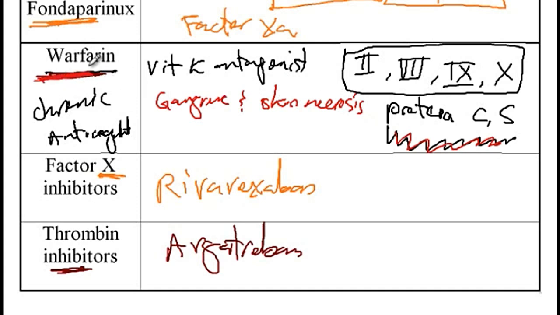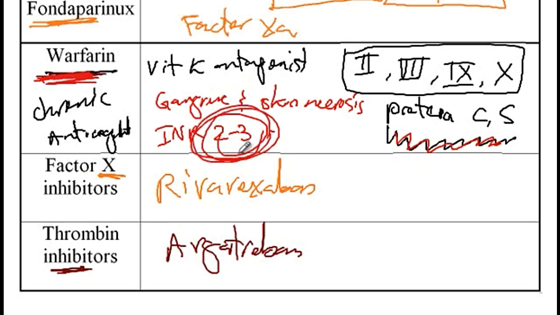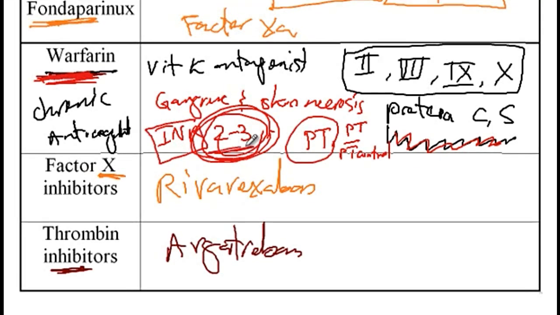So first you will have to start warfarin along with heparin to decrease the risk of coagulation. Once the warfarin reaches an INR level of 2 to 3, then that's the time that you can stop heparin and continue warfarin. But you will have to make sure that the INR stays between this range of 2 and 3. And then you may ask, what is INR? So you know how PT is used to check for the extrinsic pathway. Now, if you divide the PT of your patient by the PT of a control individual, then this ratio is referred to as INR, or international normalized ratio, and your goal is 2 to 3 for warfarin therapy in these patients.